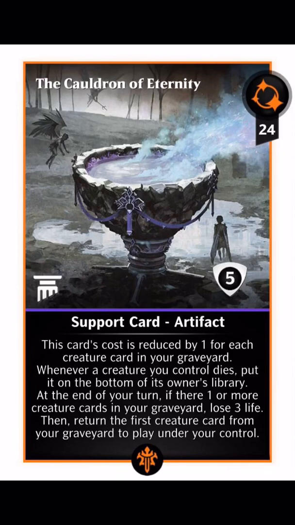And then at the end of your turn, if there are 1 or more creature cards in your graveyard, lose 3 life, then return the first creature card from your graveyard to play under your control. So keep in mind, once the Cauldron comes down, the creatures that you control that die are just going to go to the bottom of your library, so they're not going to be coming back anymore. I'm not sure if this will still impact Gather the Pack and abilities like that, or things that mill you. I'm going to guess not. So I'm going to guess that they'll still go to the graveyard and you'll still be able to get them back. Unfortunately, this does make you lose life, but it's still going to be a really powerful card.